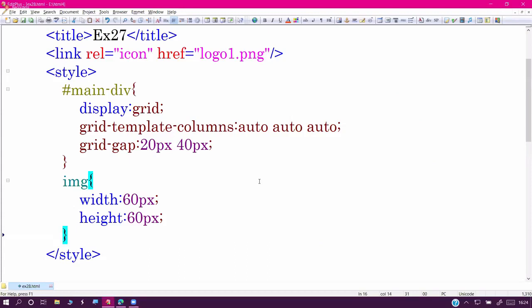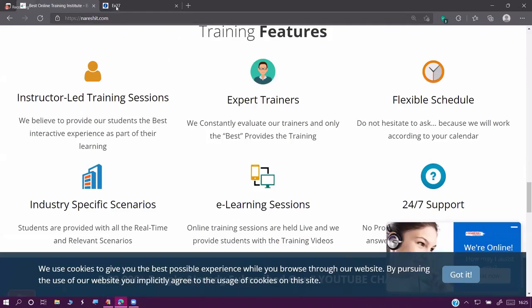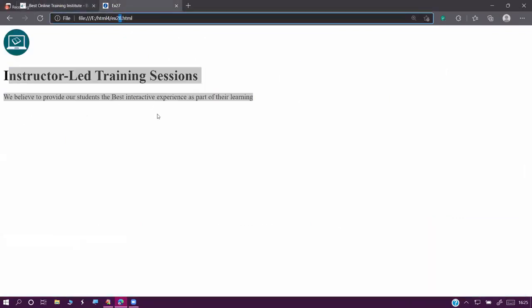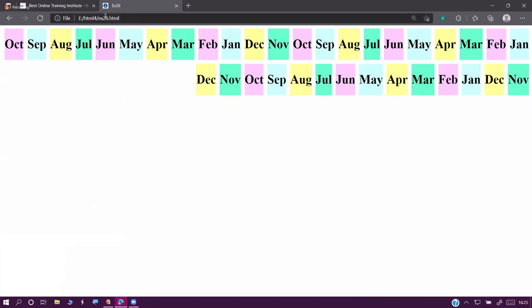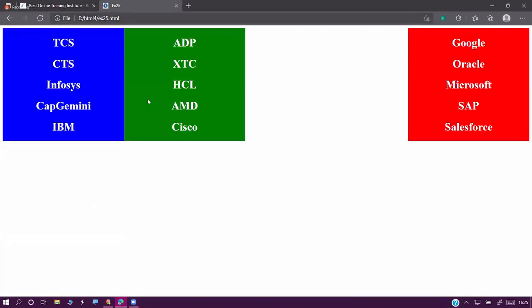Division tag alignment. That is the alignment of the division tag, not the image tag. If you apply align equals center here, only the image tag comes to the center, but the H1 tag does not. I want the internal 3 contents to come to the center. Apply the alignment option for the division tag, and the internal 3 components automatically come to the center. Yesterday we already designed this program, sir. I have a total of 5 items, 5 H1 tags displaying in the center of the box. So apply it to the division tag.